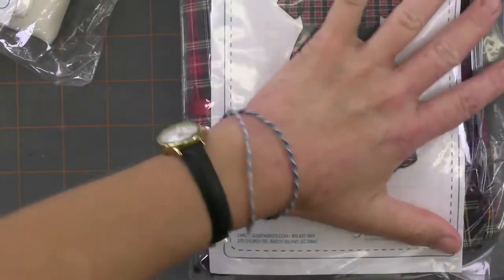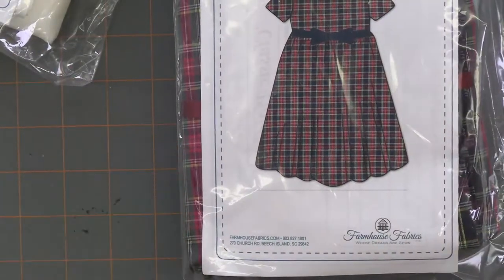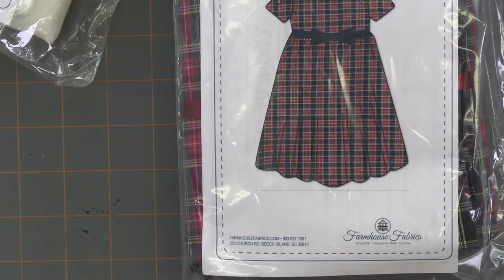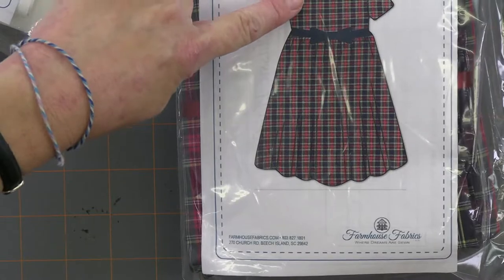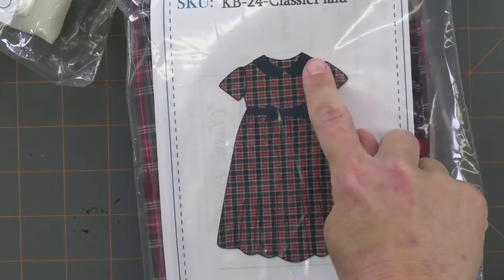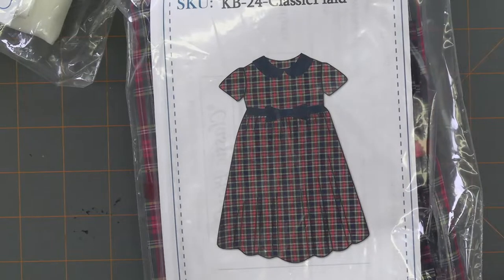So another garment that we have is the classic plaid. This is a Spechler-Vogel woven cotton, and we styled it with a blue corduroy at the collar and then also at the waist.